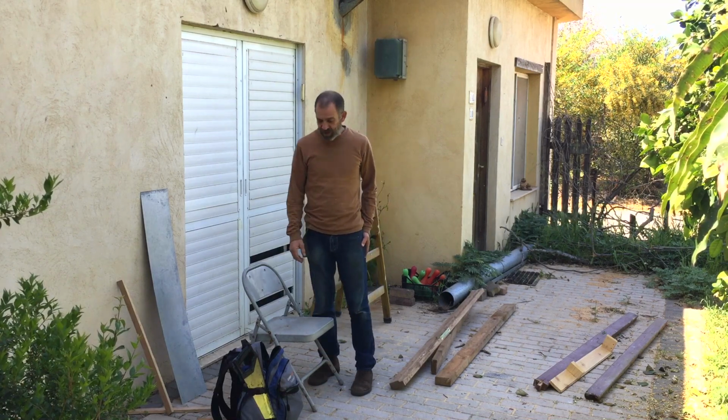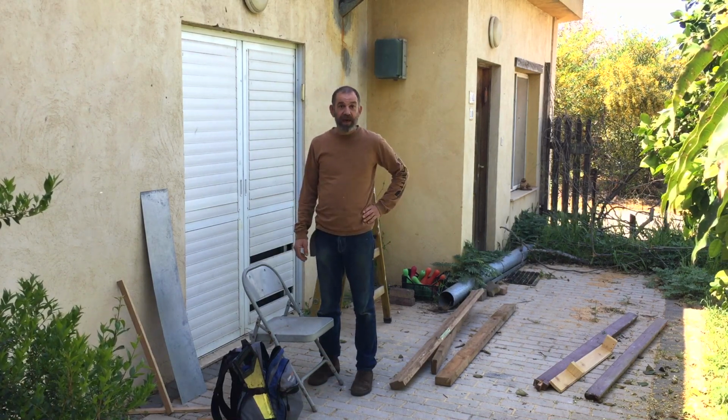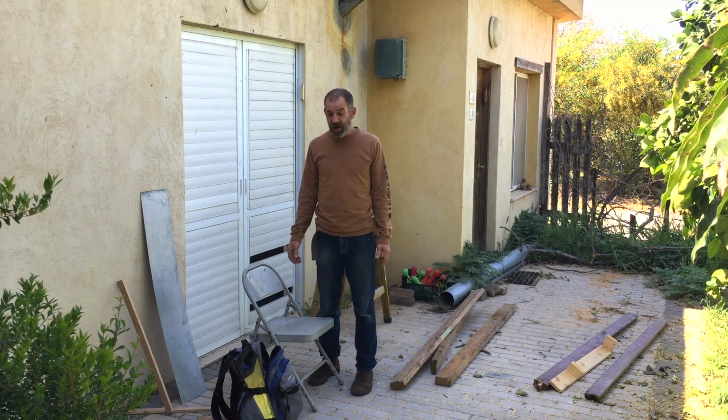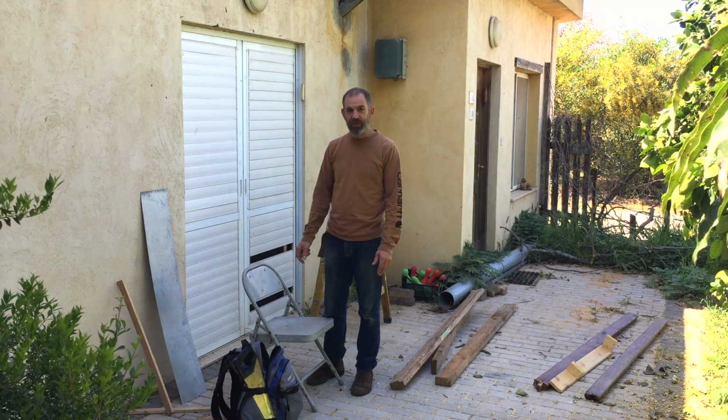Okay, so I'm back in my yard. I've come back from the workshop, and because we're in a total lockdown at the moment, this means I couldn't take a car, so I carried my tools back in my backpack.